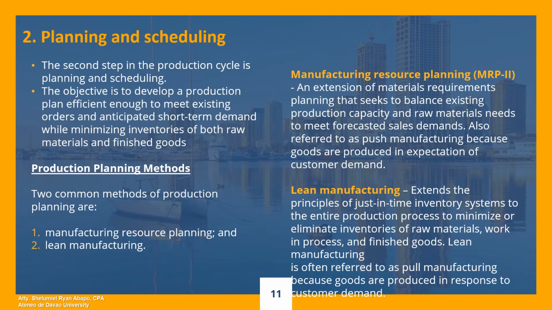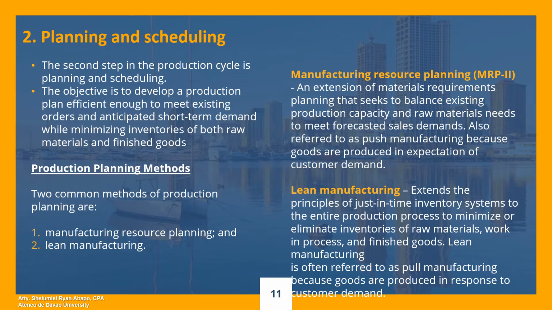Okay. So ang goal here, class, ng planning and scheduling is we have to meet the orders. Meaning walang backlogs, walang delays in delivering the finished goods or products to the customers, but at the same time, minimize now the inventory for both raw materials and finished goods because excessive inventory of raw materials and finished goods would entail now additional storage cost for the company kasi nga hindi nabenta. And therefore, the goal here is that by minimum, ito lang yung dapat inventory natin ng raw materials kasi ang ginawa natin or na-produce natin na product or goods for the period already sufficient enough to meet the demand based on the sales forecast. Okay?